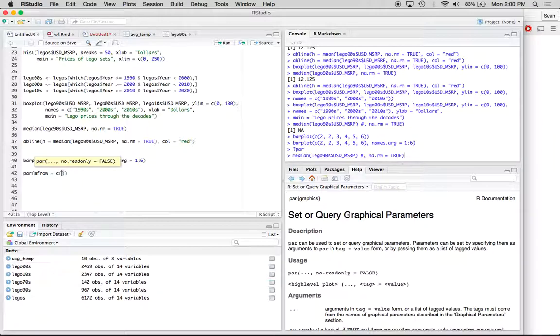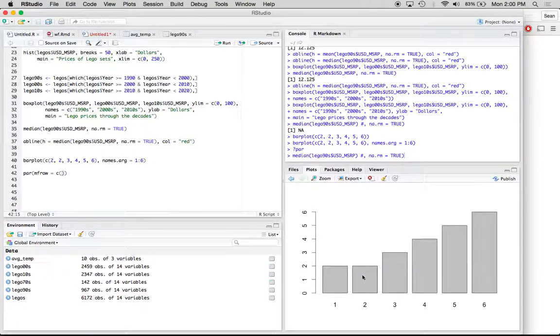sometimes it doesn't like certain combinations, or your plotting window, which is this window, is too small, and it will give you errors about that. But there are a few that are relatively safe. So if you want to plot two graphs next to each other, you want one row of graphs and two columns of graphs, which is kind of strange to think about, but maybe you'll see what I mean.